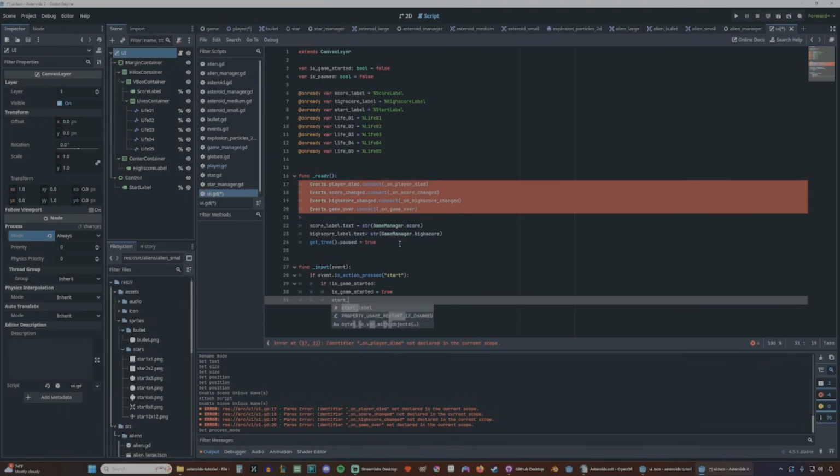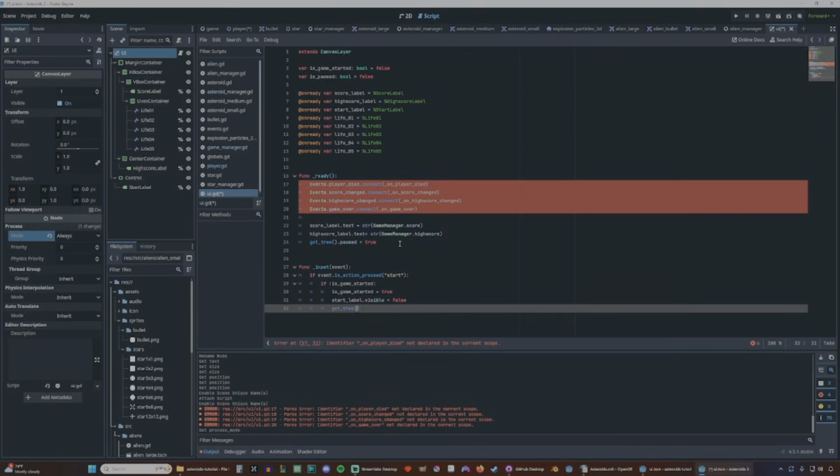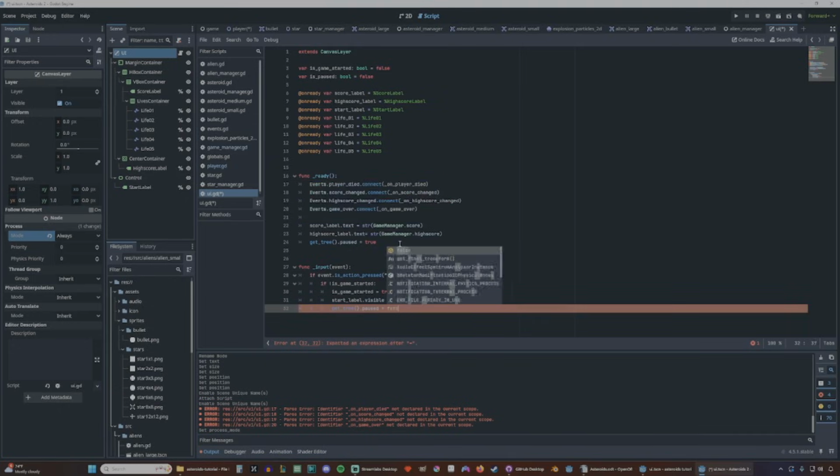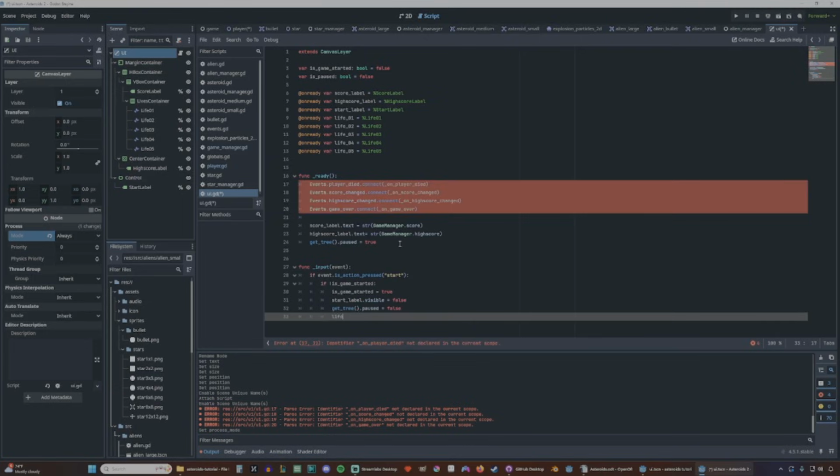We'll take the start label and we'll turn its visibility off. We'll unpause. And we will take life 05 and turn its visibility off.